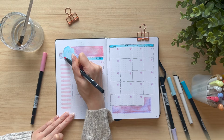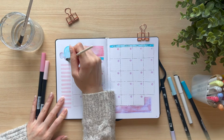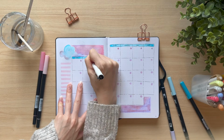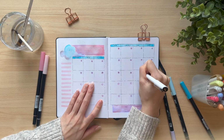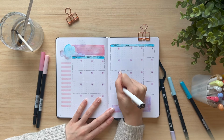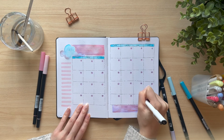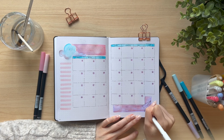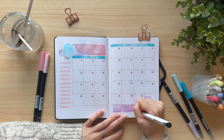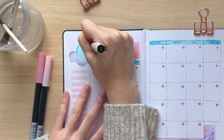This color scheme is not my usual go-to, but I'm so happy with it. I think it's so fun and different, this cutesy, whimsical vibe. Yeah, not my usual go-to, but I'm really happy with it. I did want to focus more heavily on the blues and purples than the pinks because I have a really cute and fun idea in mind for February that involves pink very heavily. So stay tuned for that setup in February. I'm excited for that one, but I wanted to save the pink for February.